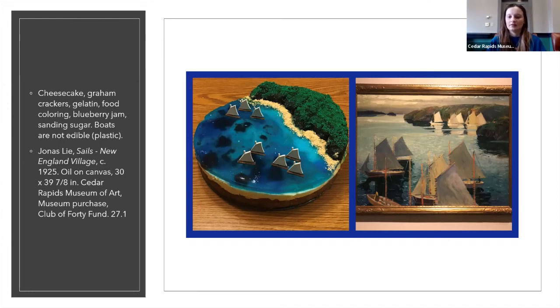And so this one is not exactly like his piece. It's loosely inspired as well. Originally in my plan, I wasn't going to use this kind of graham cracker crust shore, but I ended up doing that because when I took my cheesecake out of my springform pan, it sunk a little bit and I didn't like how that looked. So I had to improvise a little bit. That's okay if you have to do that in your project too, because it's what you want to make of it. You're doing an inspired-by dish or drawing or painting or something like that, so it doesn't have to be exactly like it. Sometimes you do just have to roll with it and improvise a little bit. So that's okay.